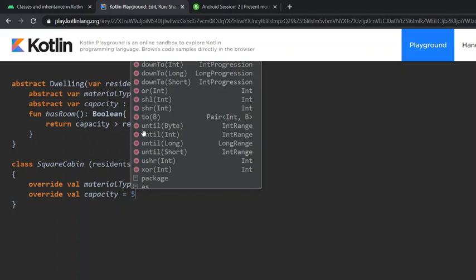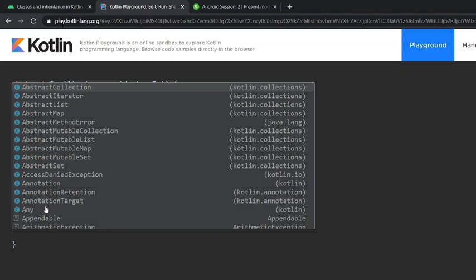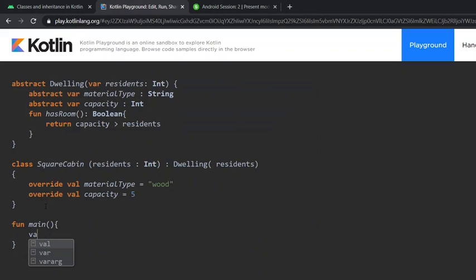That's it. In the main function, we'll create an instance of SquareCabin, which will take residents.